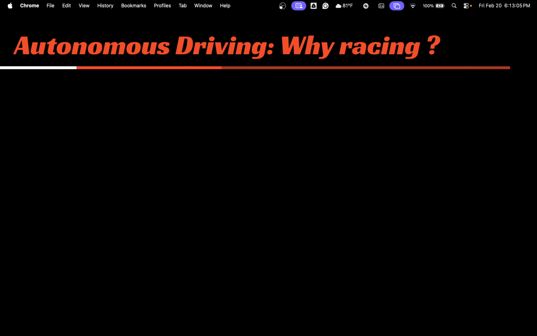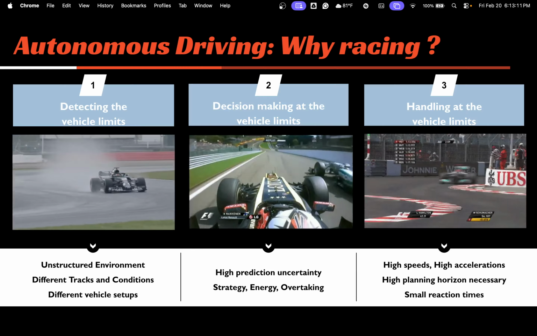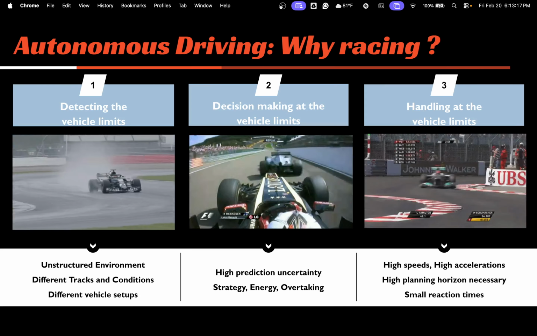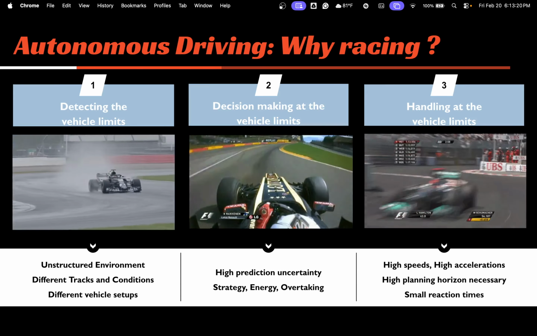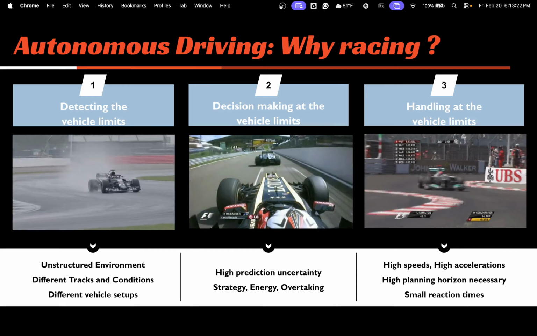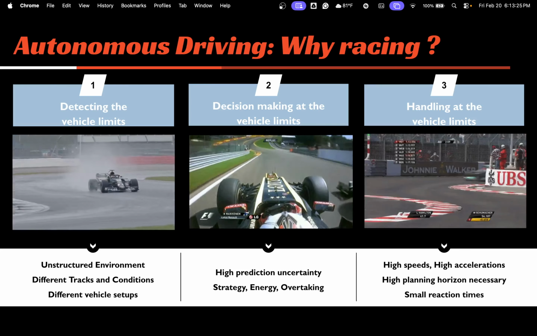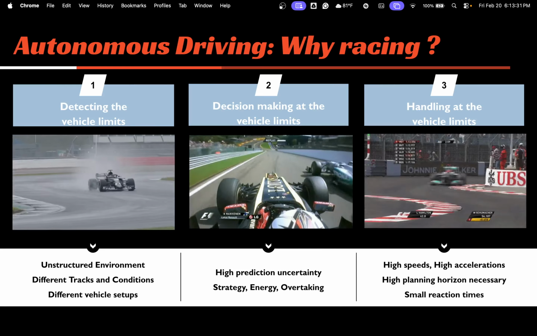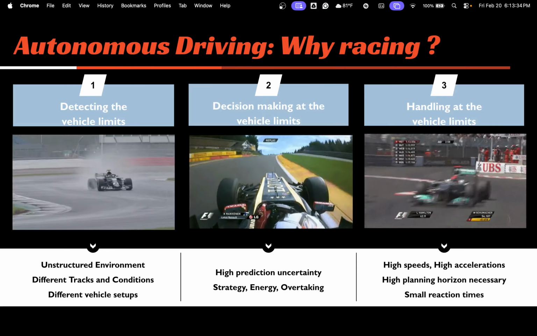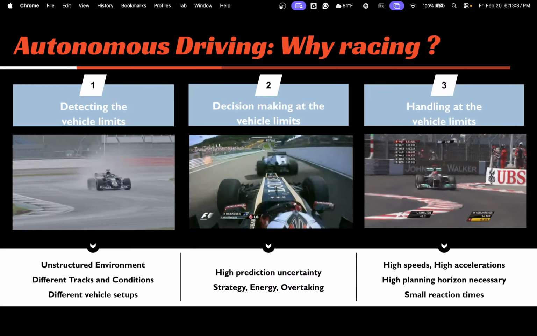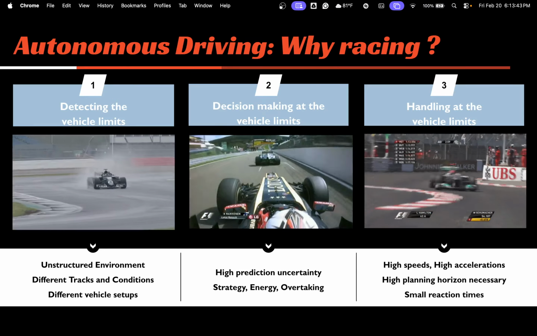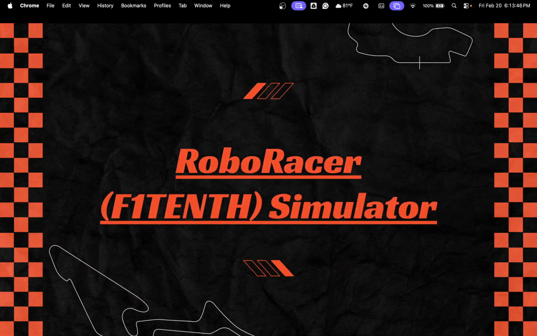But with that being the case, why do we try to race? The reason is because it allows you to easily test your autonomous system stack at the edge cases. As you will be developing your things, a lot of things run fine when it's slow, but once you start speeding things up, things break. So that's why we push toward autonomous racing, so that you can easily test your things, whether you are trying to get into autonomous systems overall, go to the industry, or do research. So that's why we have that.